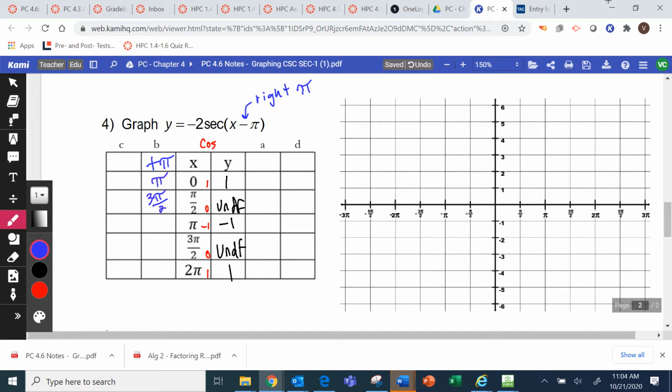Now to add pi, you might need 2 pi over 2 plus pi over 2 and get 3 pi over 2. But for the sake of time, I'm doing it quickly in my head. When you do it yourself, you might have to find common denominators and add them. So I'm adding pi, I get 2 pi. I'm adding pi, I get 5 pi over 2. And then I get 3 pi.